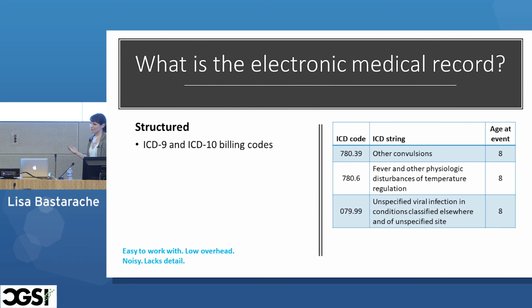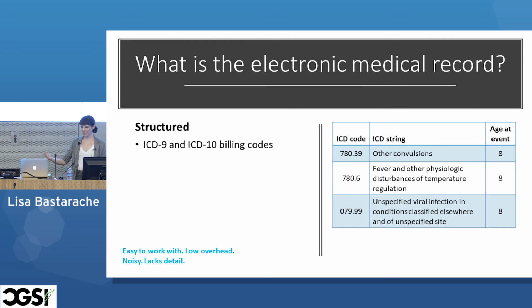A different type of phenotypic information that I leverage a lot in the work that I do is structured data. And that includes, most prominently probably, ICD-9 and ICD-10 billing codes. Now, these are codes that are used to basically extract money from you, the patient, and put it into the doctor's pocket in the hospital, et cetera, right? If you go to a doctor and you cough in their office, basically, you will probably be billed for that cough.